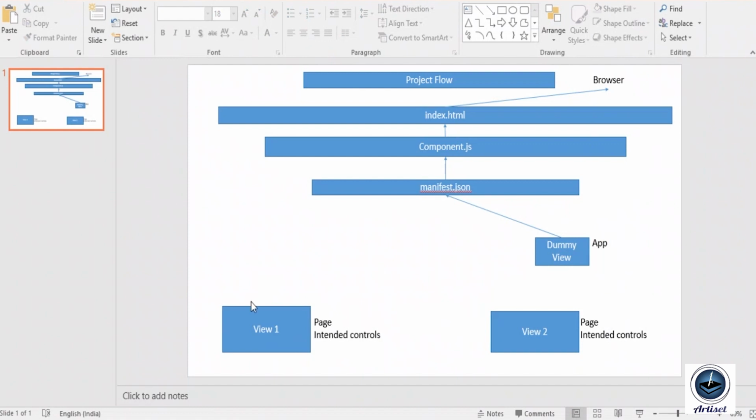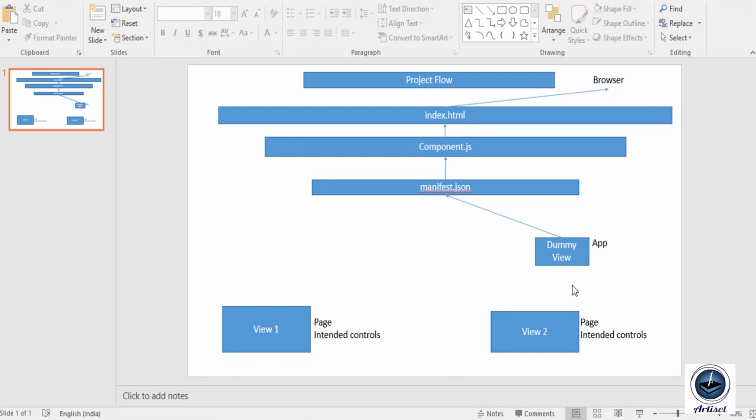So now what happens at runtime, based on some logic, I will assign these views or assign these page controls to the app. So as we said, the app control can have multiple pages assigned to it, and it only shows the latest page assigned to it on the screen. So at a time, the app control will only show one page.